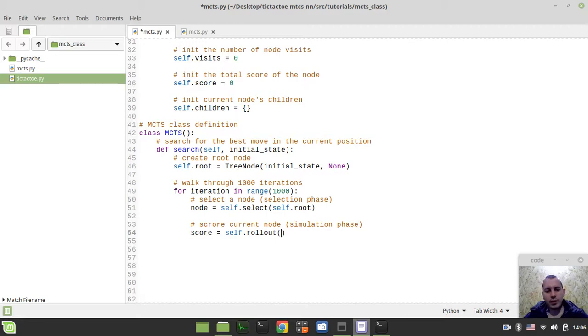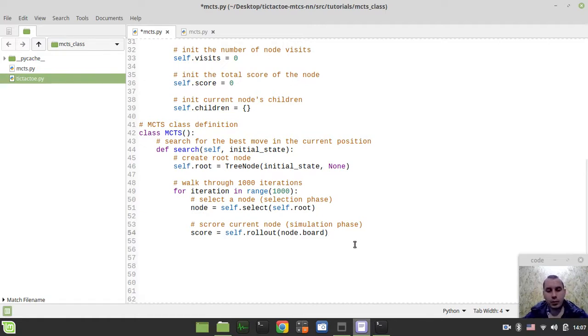So in order to make the rollout, we need to send node.board. So we need to send literally the board state of whatever node we've picked up, and depending on the iteration, this node might be a completely different node. So we would be expanding nodes every next iteration, and why this happens would become more clear during the next videos.